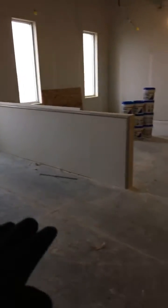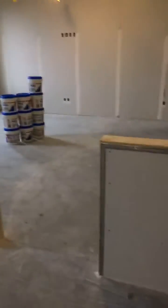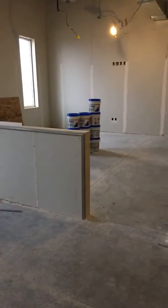I want to pop into the nursery really quick. So here's our nursery area. And again, for those of you who may not have seen this before, there's a half wall right here that'll separate the two areas. We've got infants and toddlers on one side, and 3-year-olds and preschoolers on the other side, for those who won't be quite into the preschool rooms. And then right here, a little bathroom to serve this area, and they'll have changing materials and supplies all through this area.